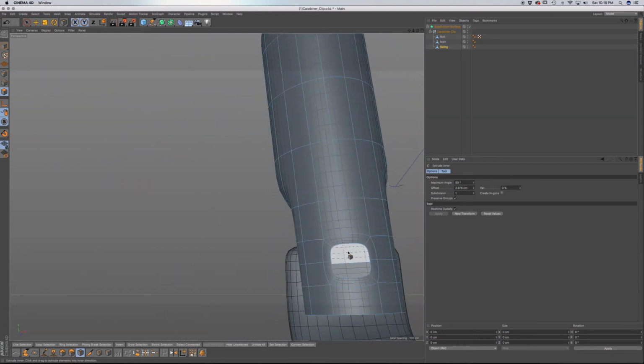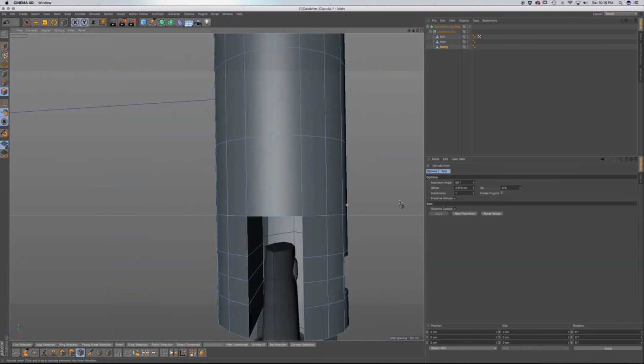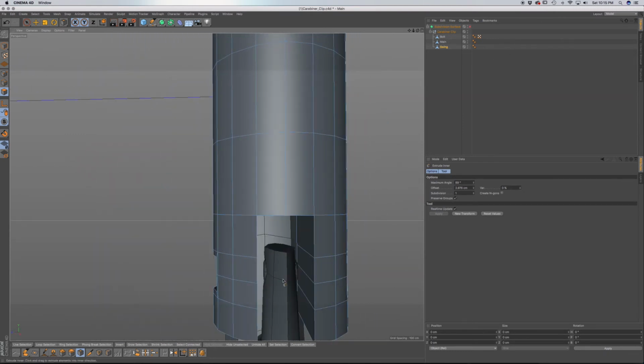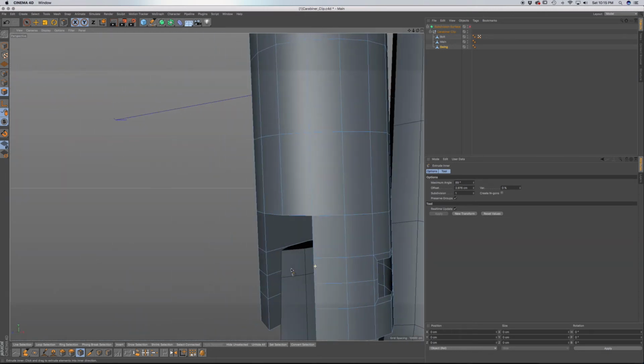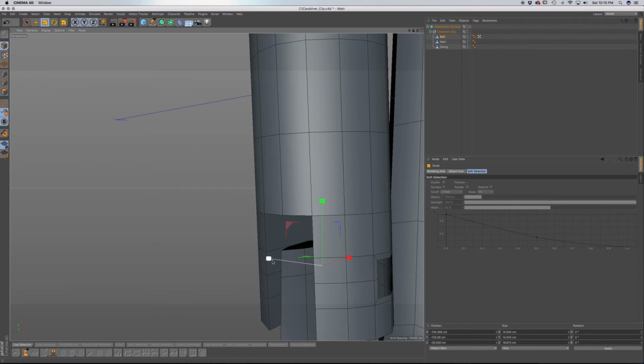And so what I'm going to have to do is also make a hole in our inside as well. You can also just, let's make sure we're in model mode, T. And I don't like that because what's happening is it's going to get stretched.